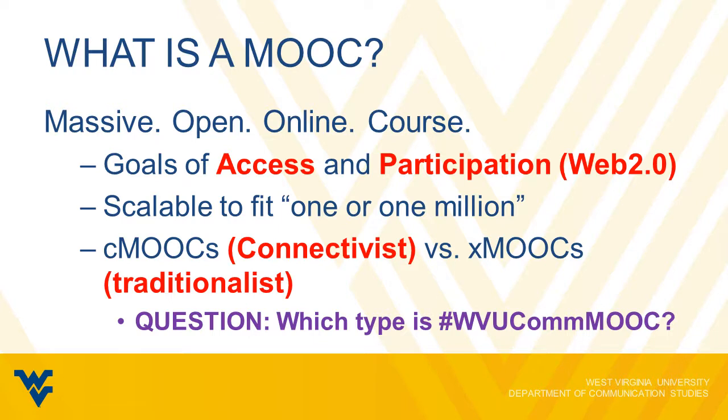So one of the things I want you to think about as you're going through the MOOC is, what type of MOOC is WVU CommMOOC? Do you think we're approaching this from more of a connectivist style? Do you think we're approaching it more from a traditionalist style? And you might think about some of the ways that might influence your learning. So it's sort of a meta question to think about as we experiment with this technology and as you experiment with this technology.